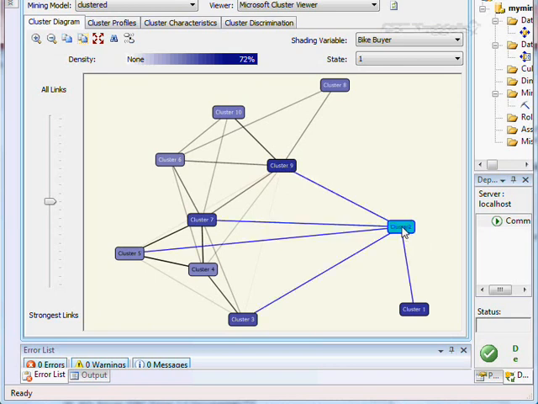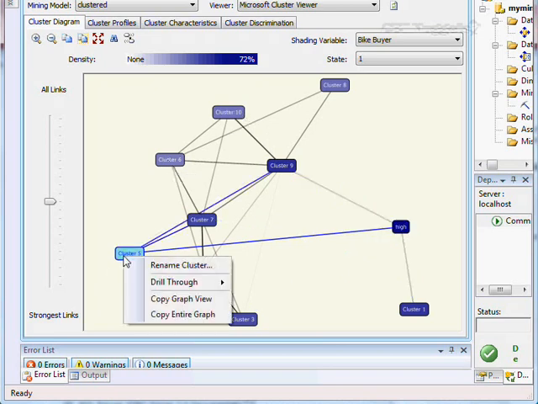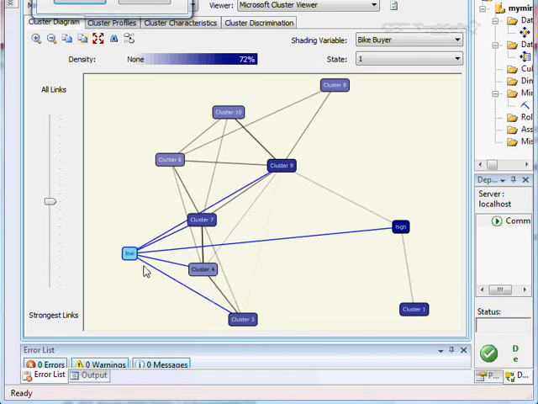So I'm just going to right click on here, and you can actually rename your clusters. I'm going to call mine high, and then I'll hover over a couple of these until I find the lowest one. So this is 36%, this is 35%. Looks like this one is the lowest, so we'll right click on there and we'll just call that low.